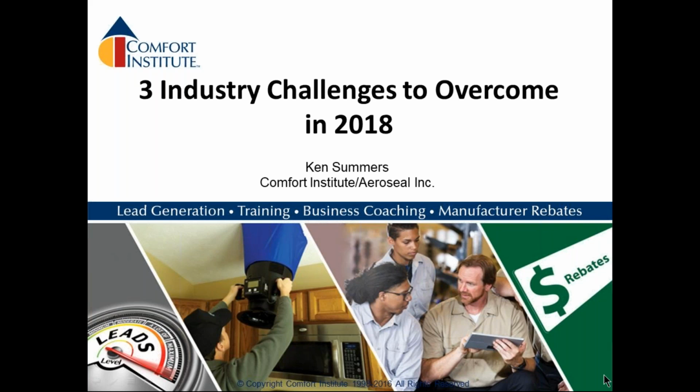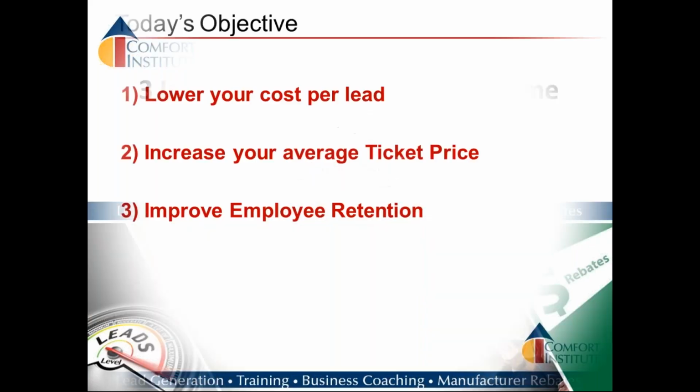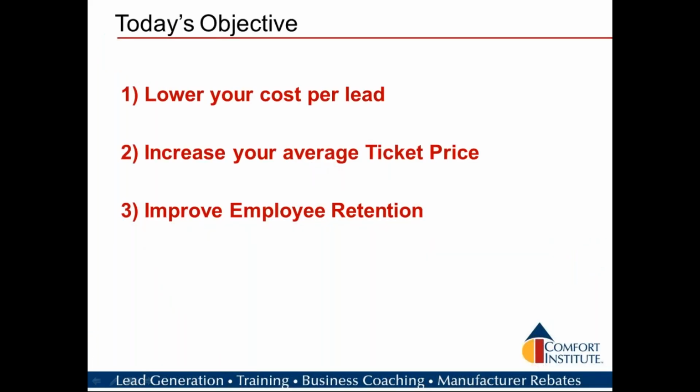And let's see if I can get this all to work here properly for me. So the first objective we want to look at is how do we lower our cost per lead? Some guys have a pretty good feeling of what their cost per lead is, and some people don't. If you don't know what your cost per lead is, it's a pretty easy equation.